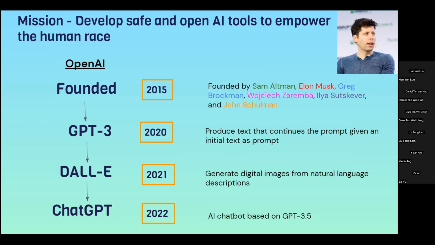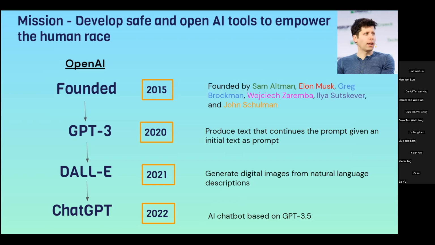And then in 2021, it came out with something called DALL-E. This generates images from natural language descriptions. So I can say I want a guy holding a water bottle and maybe a towel. It's able to generate images according to this description, and returns the different images to people to see based on their description. I think that's one of the better use cases of AI, where I don't have to actively draw something out, but I can just create something with just a couple of words.